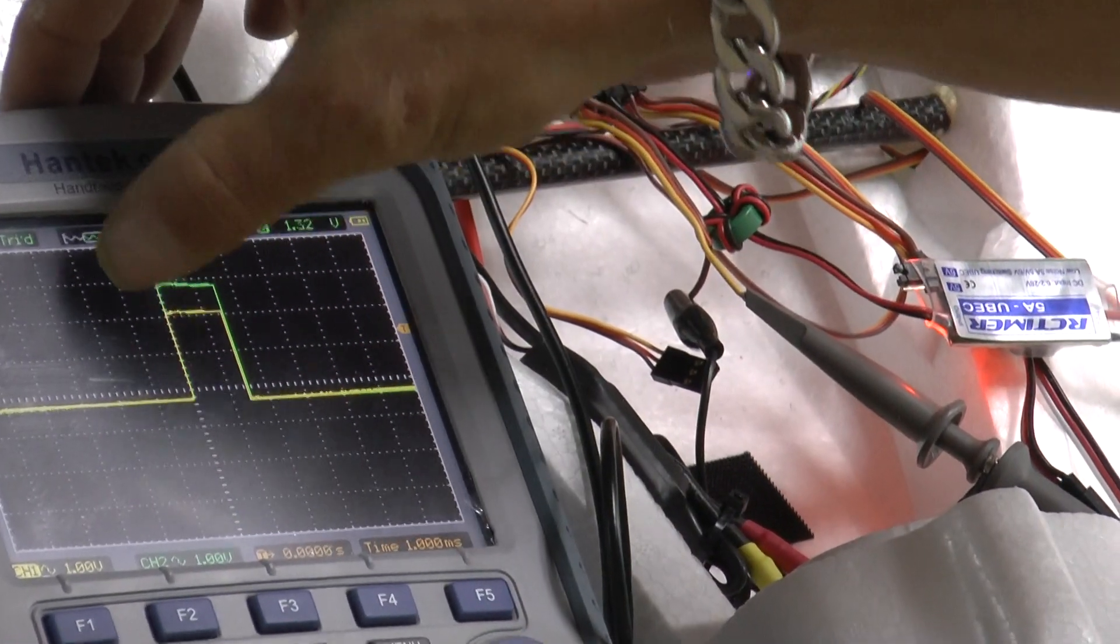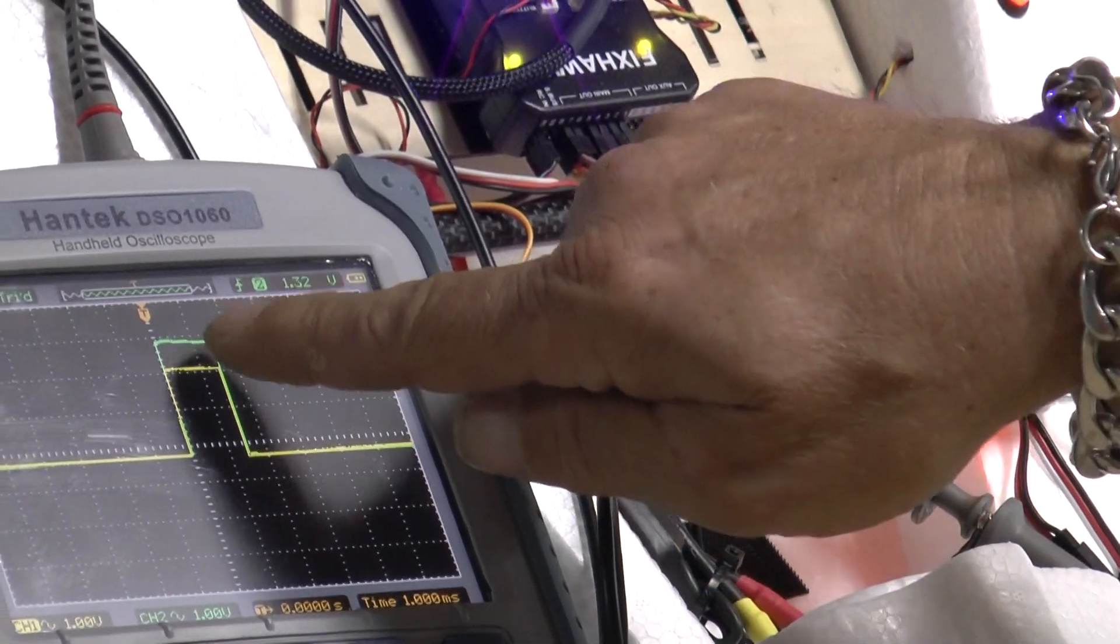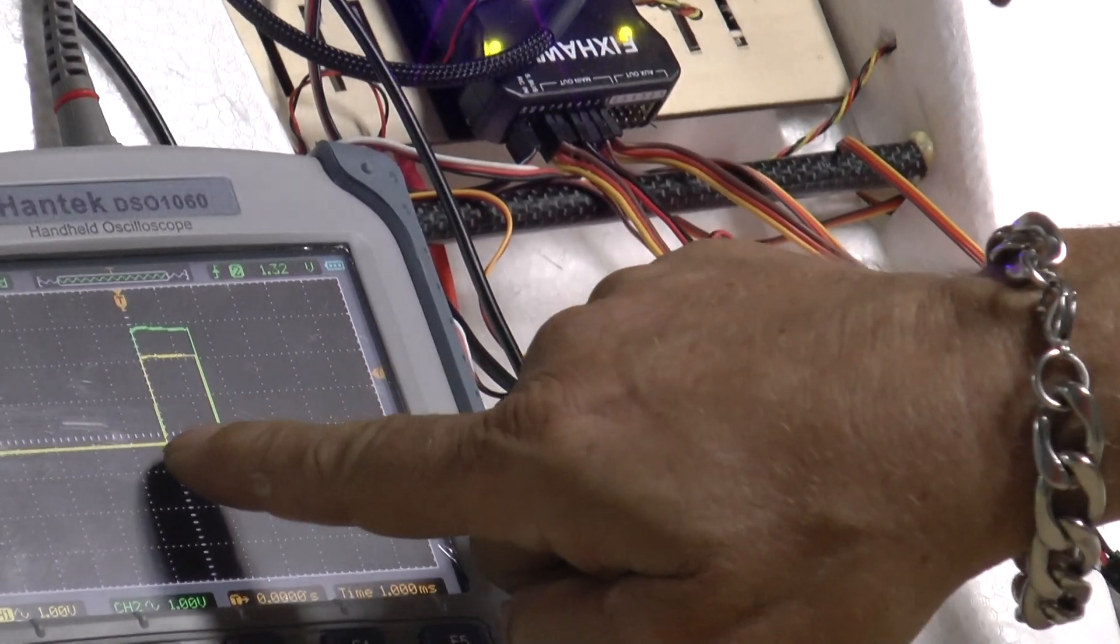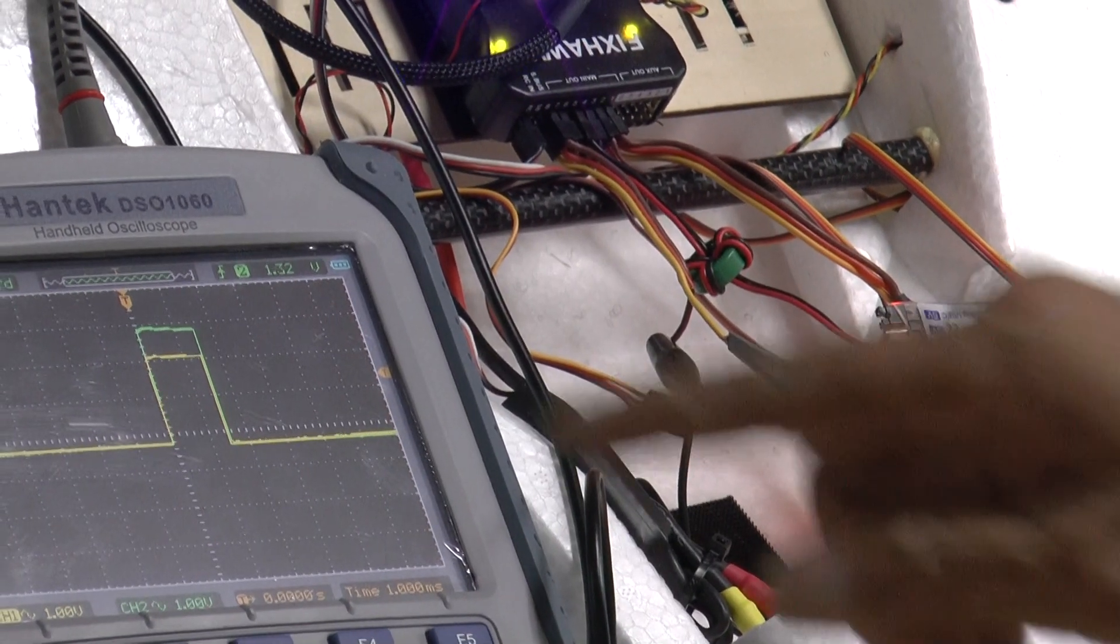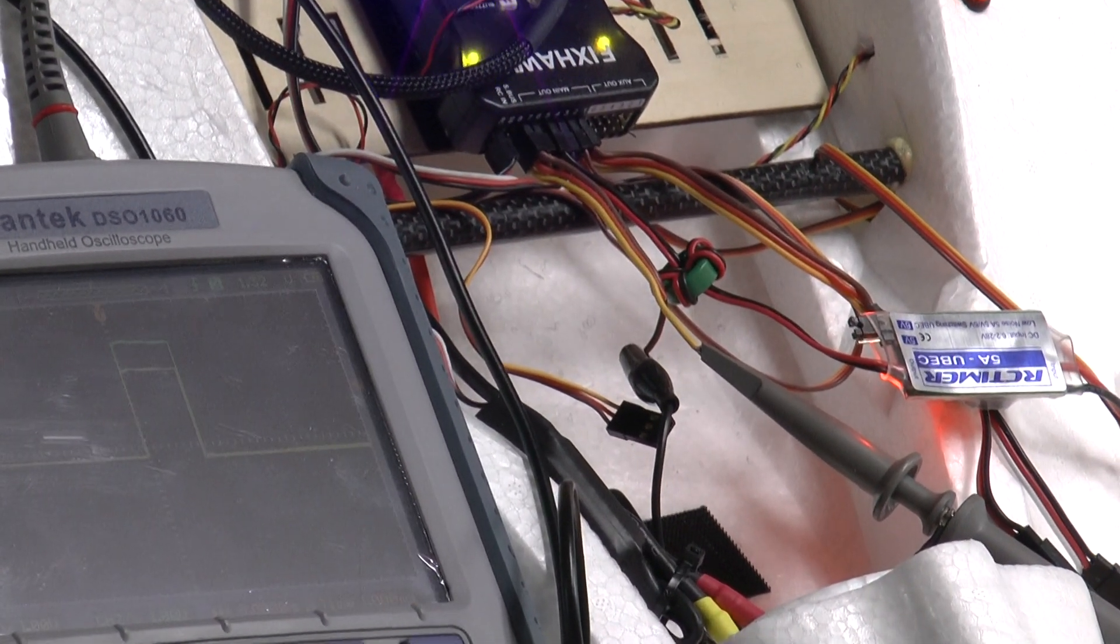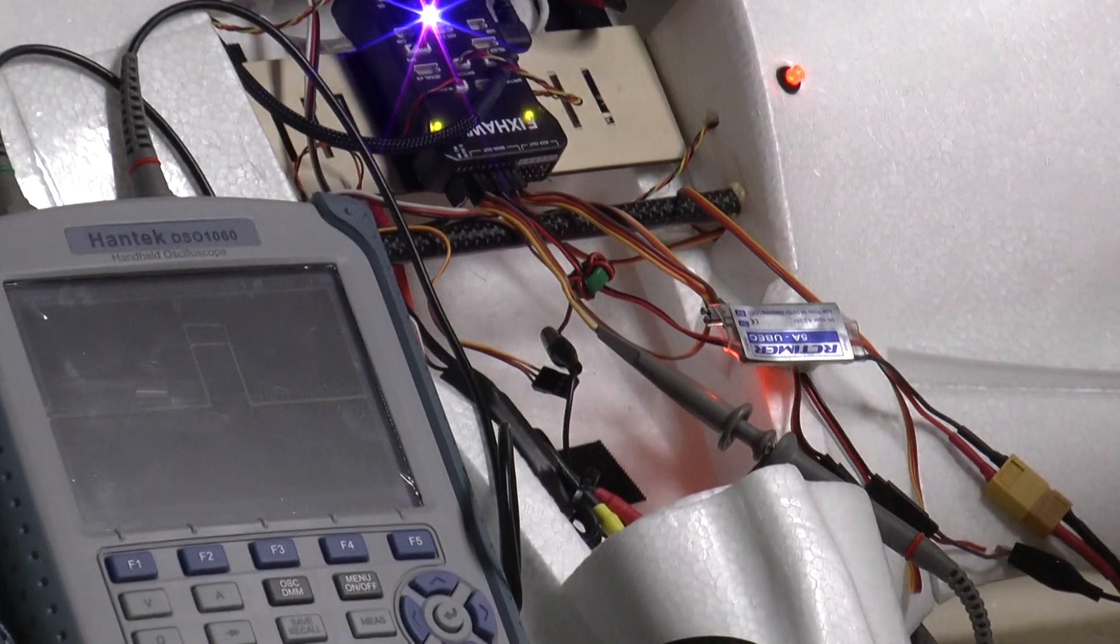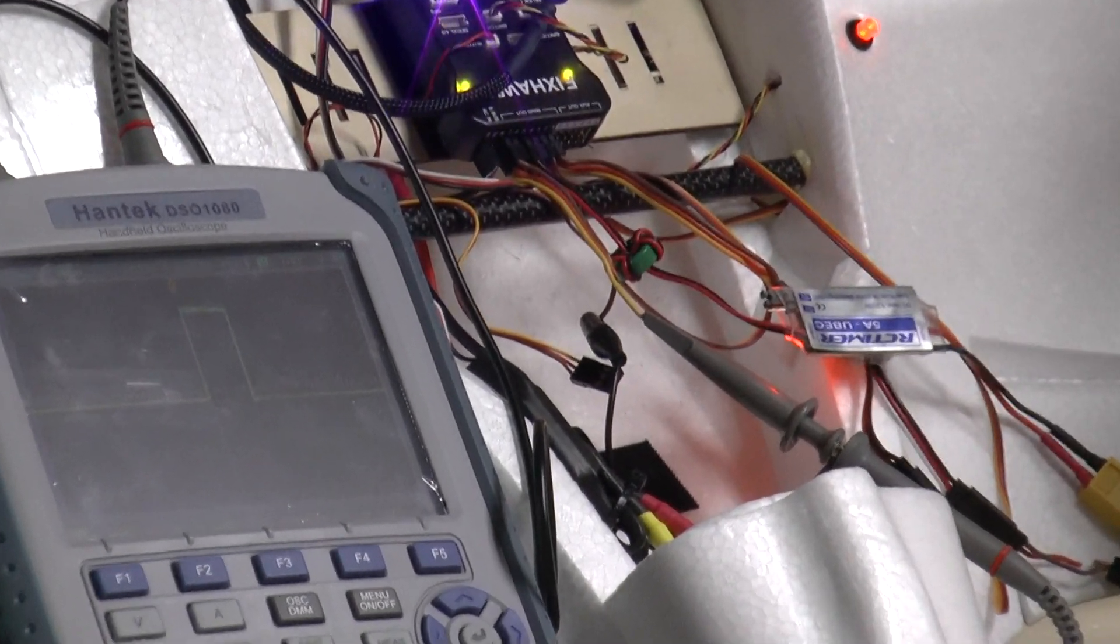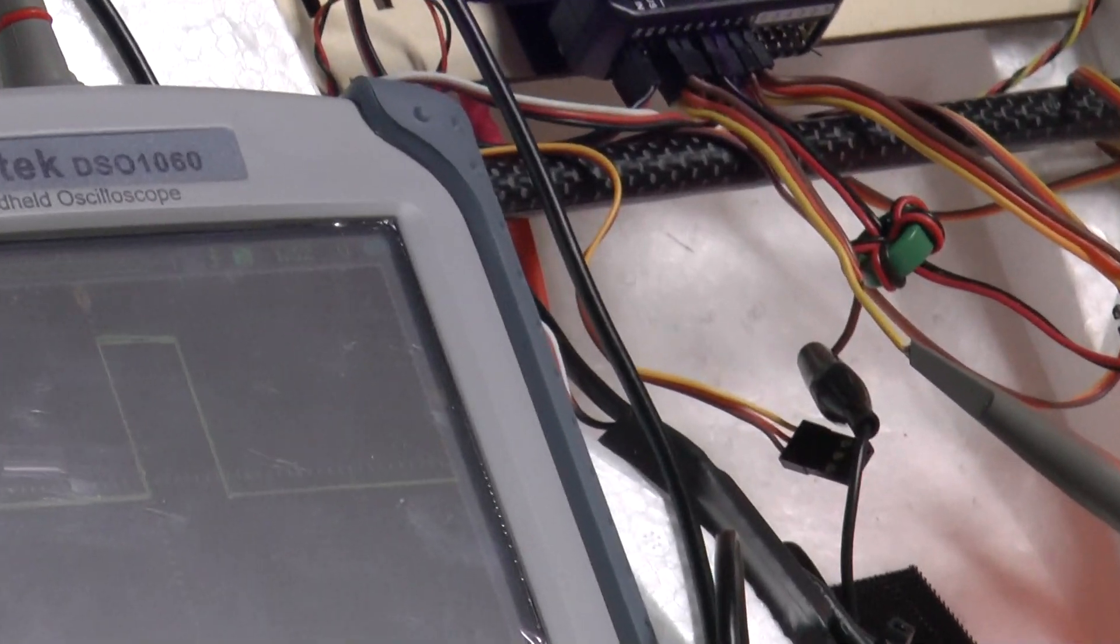This is the voltage. Each scale is one volt, so right now we're putting out about two volts, a little over two volts, 2.2. The other, and this is a heavy servo. If I disconnect that servo, you'll see that yellow line go all the way up and match the other loads.